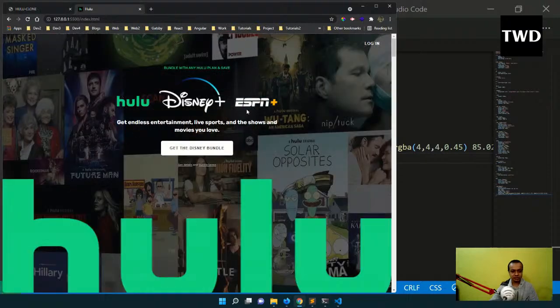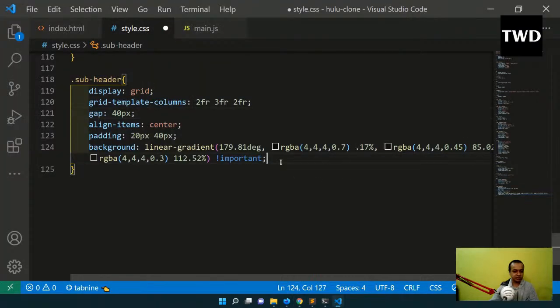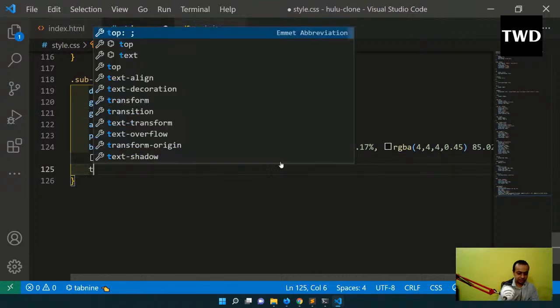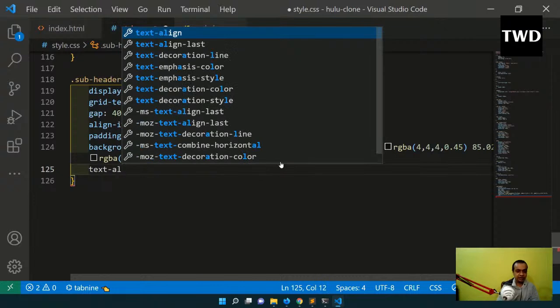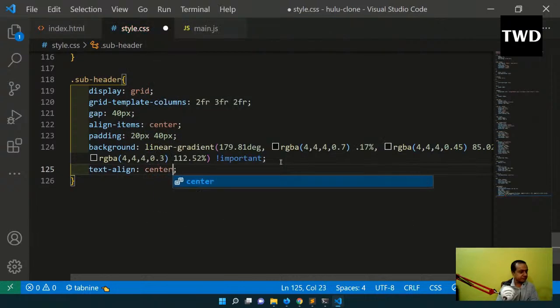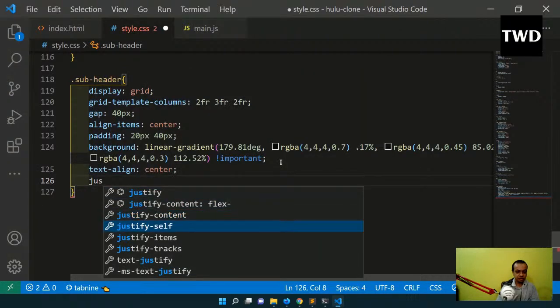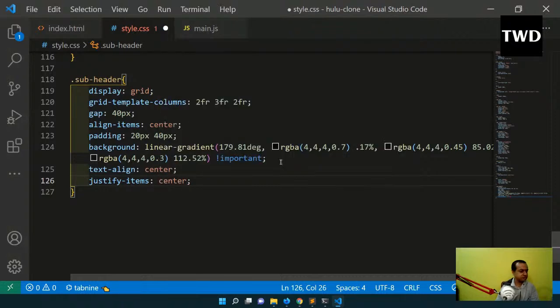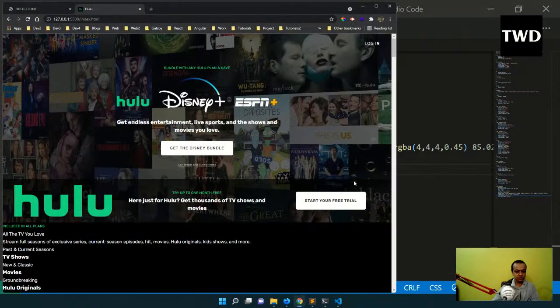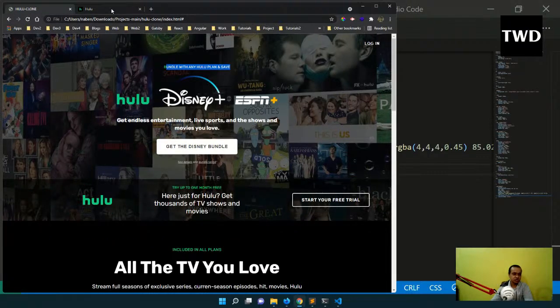But it's a translucent type of background, and then text align is center, and justify items is center. Save it, commit here. Okay, so now it is showing. Cool, much better.